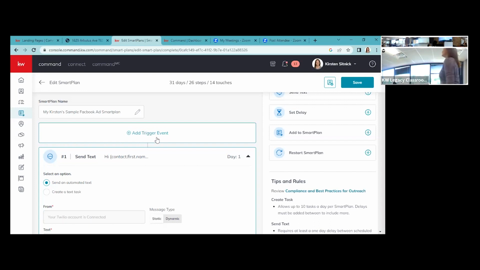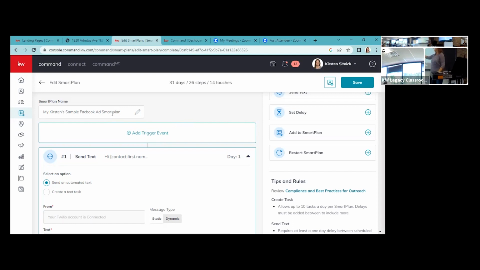Once you've done this a lot, I can do a Facebook ad in like 5 minutes, including the landing page. I also wrote a Facebook ad smart plan, and then for every Facebook ad, I just duplicate it and change the address. That's all I'm doing each time. I don't spend a whole bunch of time writing the smart plan each time. The first time you do it, and then you just get to copy it over and over again. Okay. All right, so let's save this.